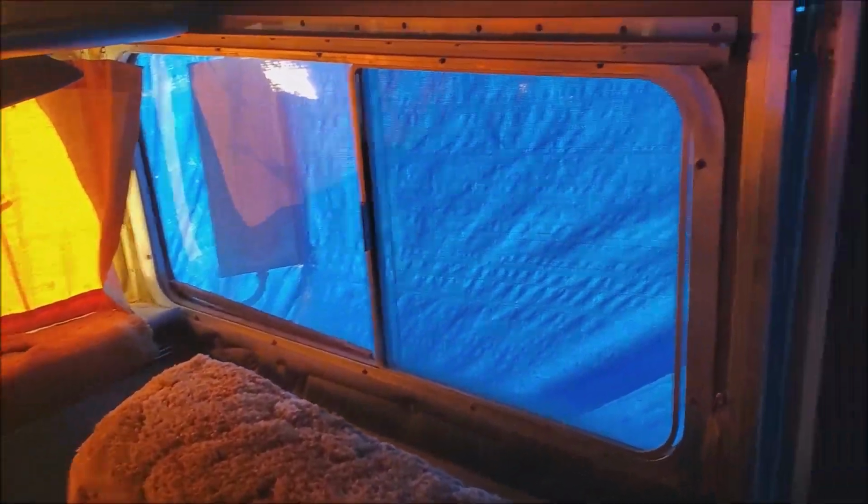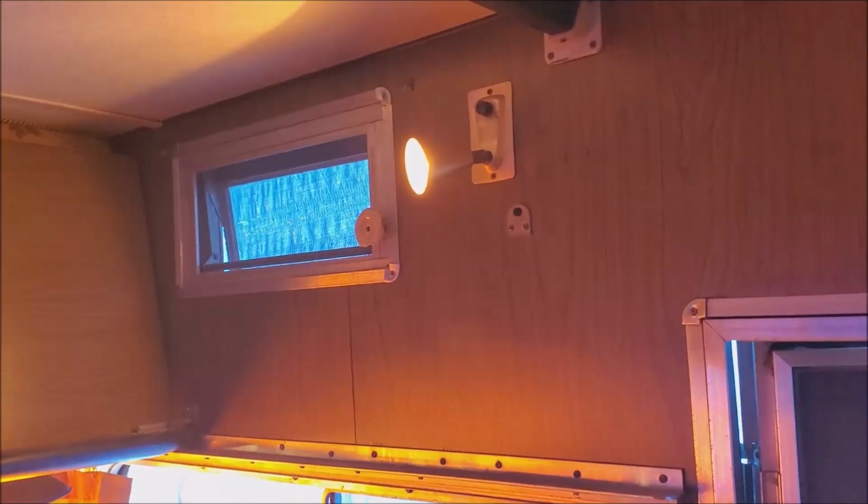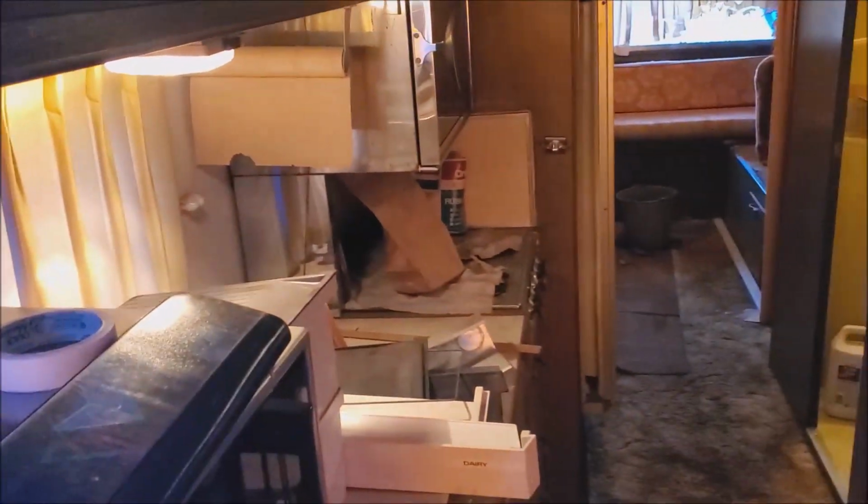That's about right. As you can see, stuff like the lights and the power converter do work. I got the generator to start the other day. That's good. But this shag carpet has been soaking up dripping water that's been coming in from the ceiling, and this floor feels like I'm walking on a sponge. Coming back through here, it's got a really good sized bathroom for an RV of this vintage. It's a wet bath.